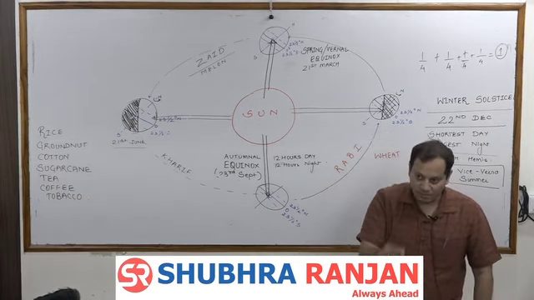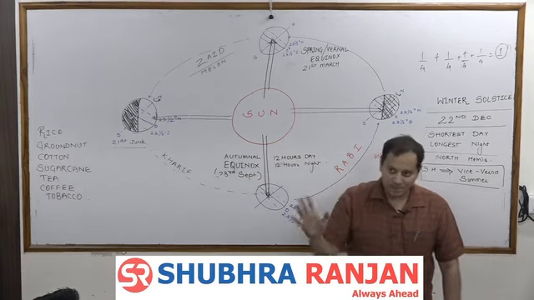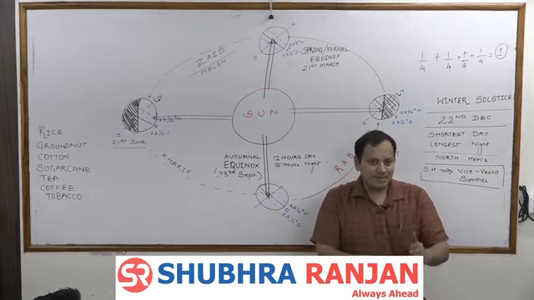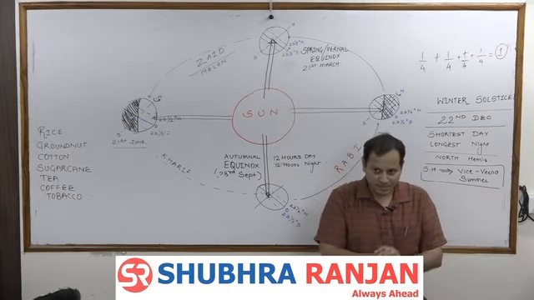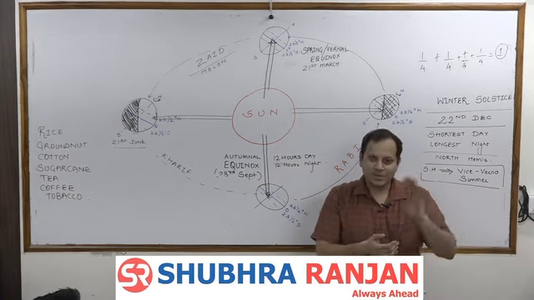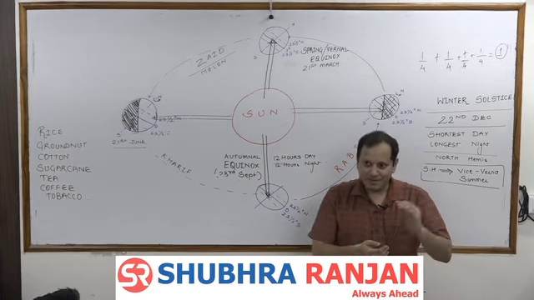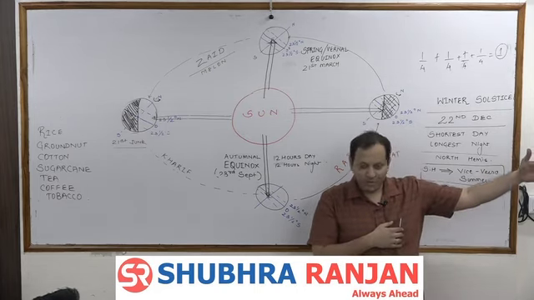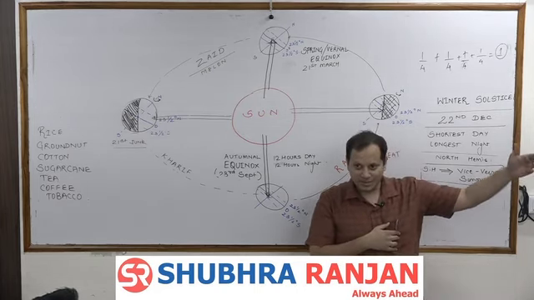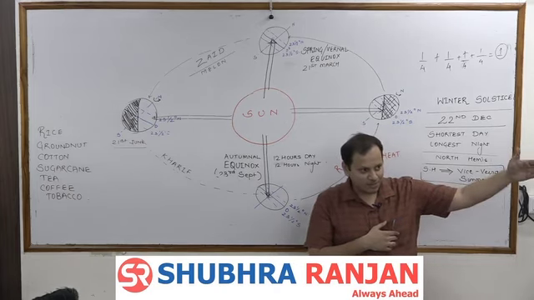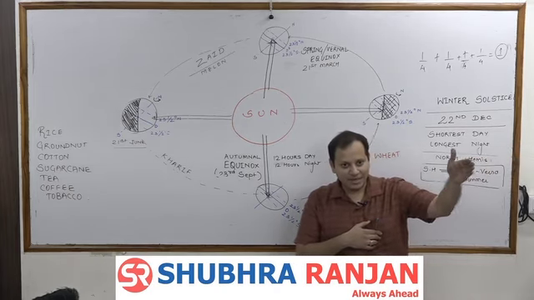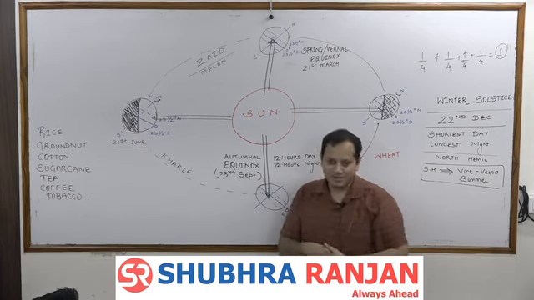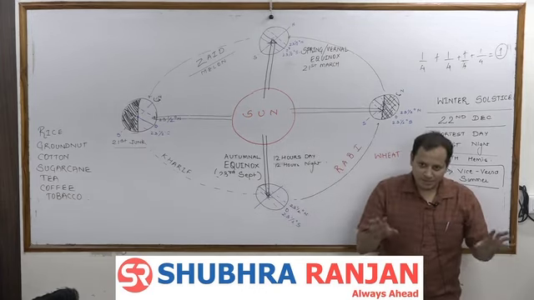Jet streams always move from west to east. So the agricultural climate of Punjab is the same agricultural climate as that of Pakistan. So Pakistan also does stubble burning, and Pakistan is west of us. So when the jet streams come during the winter season, they take all the pollution from Pakistan, Punjab, Haryana, and it comes and settles over Delhi and the Great Plains of India during the winters.